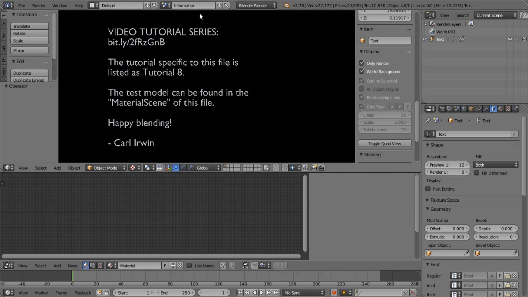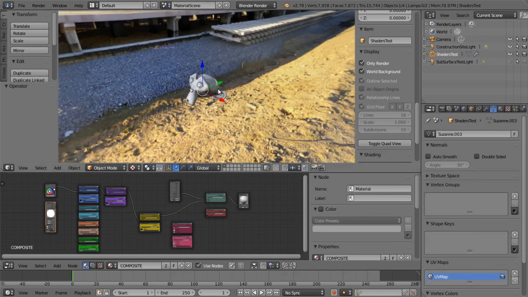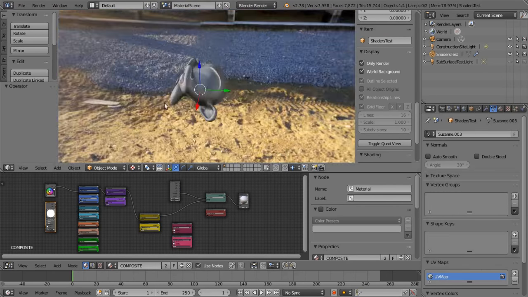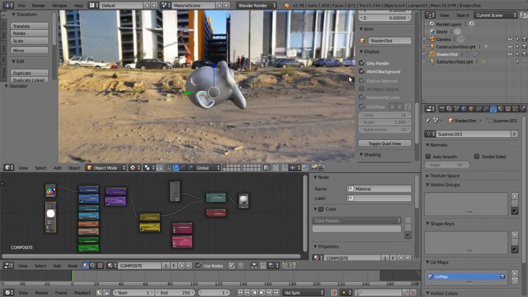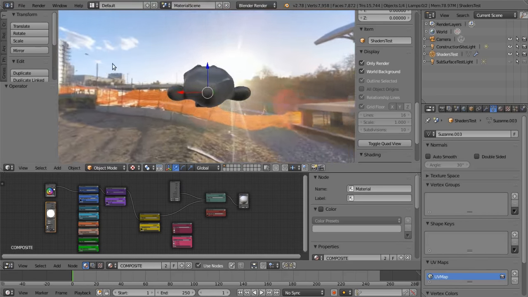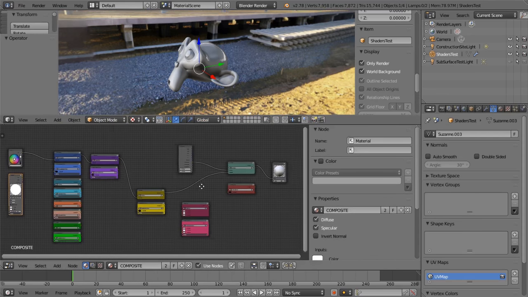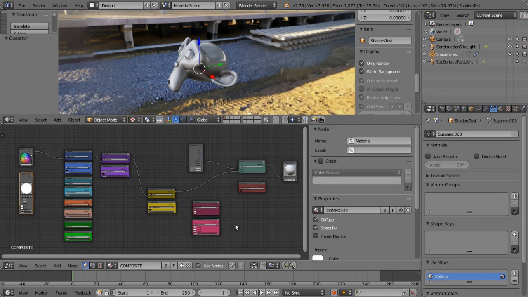If you go up here and look at the scenes, we have the information scene, which we're on right now, and if you go to the material scene, you will see the test model, which is Suzanne, the same Suzanne that we've been using all along, with a few node group materials already applied. And if you look down here, you see this highly organized set of node groups. I've also color-coded these different node groups, at least in the main file, so you can reference them very easily.